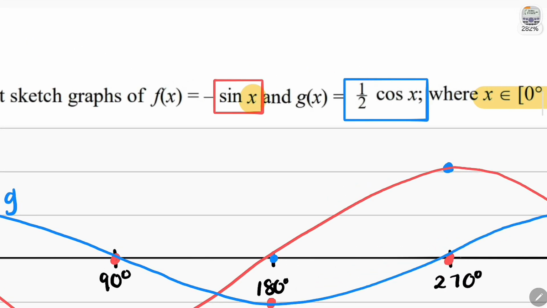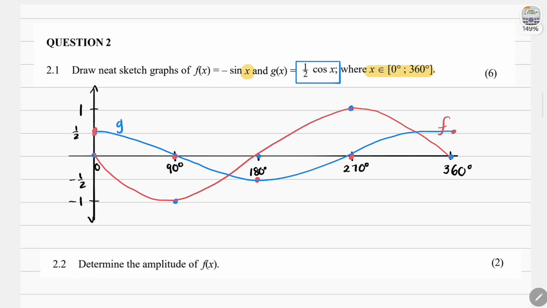All you have to do is think about the value in front of sine. Right now it is a negative 1. But you have to take the absolute value of it. So yes, it's a negative 1, but the absolute value of negative 1 is 1. So you're just going to take the positive of that.